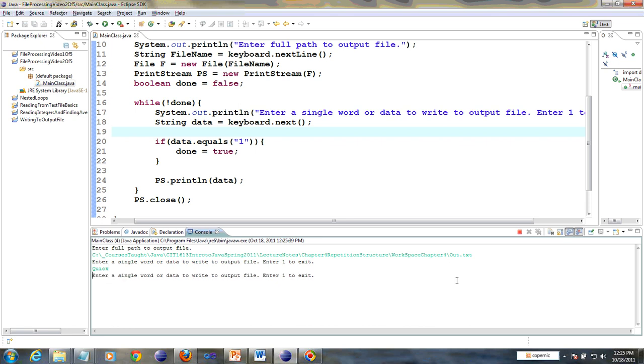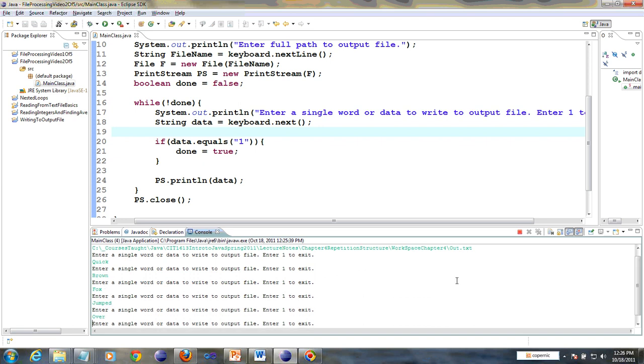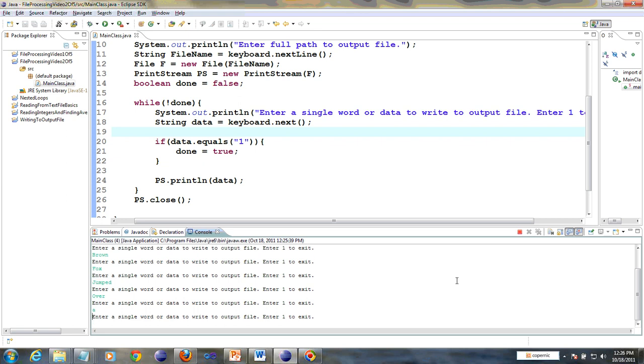So I'll say quick, and it comes back with the same message: brown, fox, jumped, over, a, one word only, don't forget, a, lazy, dog.